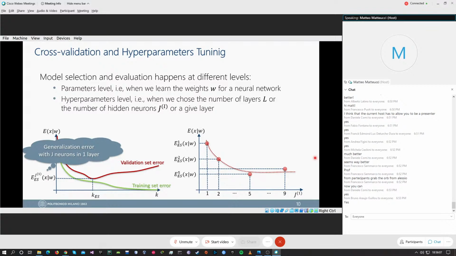What does this curve say? This curve says that if you increase the complexity, your generalization error, as measured by the validation set error, will decrease. Because it decreases, it means that you should increase the number of neurons. So if you increase the number of neurons, this goes down, down, down, until this point. What happens after this point? After this point, every neuron you add will try to overfit, and early stopping will prevent it.